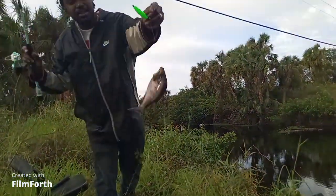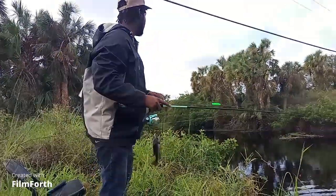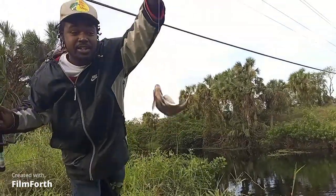Right there. Fish on right now. I think so. Yep. Look at that. Oh, man, look at that. What a bluegill, ladies and gentlemen. He out here hungry, too. And it's my first time ever on this river system out here in Arcadia, ladies and gentlemen. And she telling me what she got to show the professor.